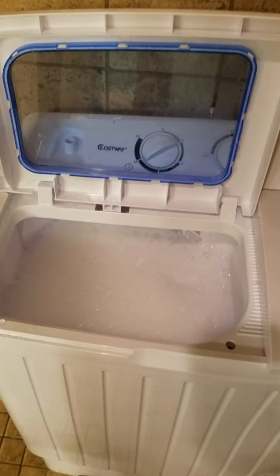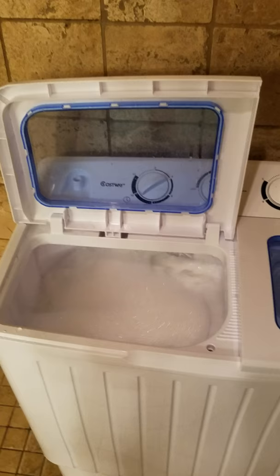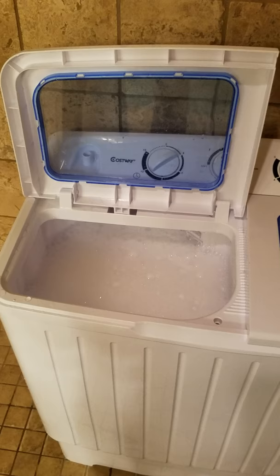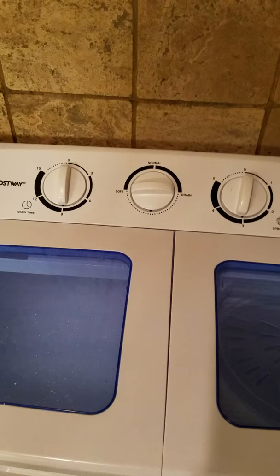They definitely come out clean. So after this cycle, you're going to drain it. A lot of people will go straight from the drain to the tumbler, the spinner. But to me, when it drains, I just need to have that rinse — another rinse cycle. So I refill it again and do another rinse. I'll show you how I do that in a second; we only have a couple minutes left.